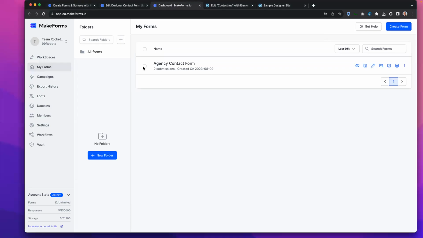Hello, we're going to do a MakeForms demo here. We're going to show you today how to embed a MakeForms form on your website. MakeForms is great for many different avenues, and you can use it on different channels, including your social and emails, and also your website. And so we're going to demonstrate how to integrate your form into a WordPress website.